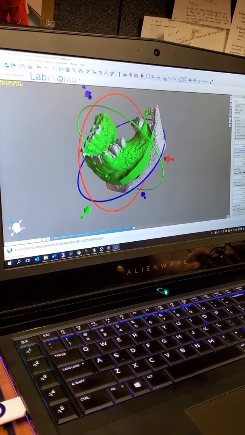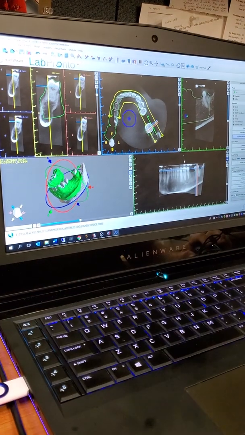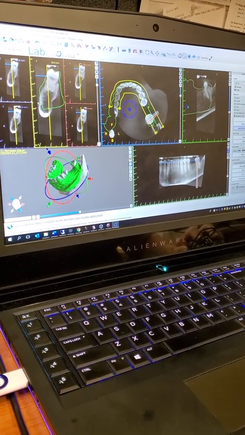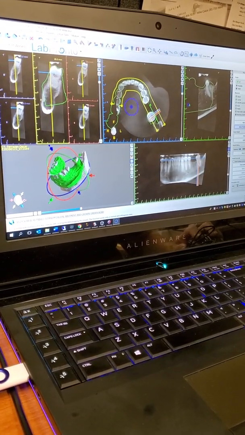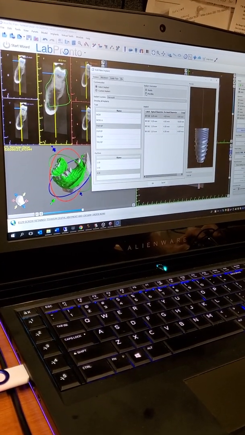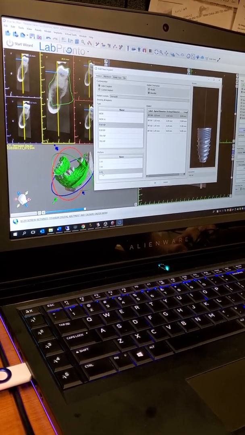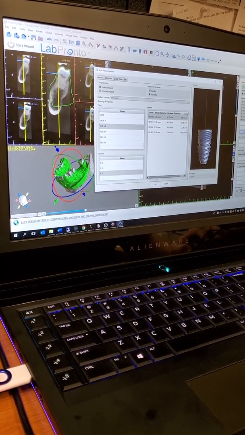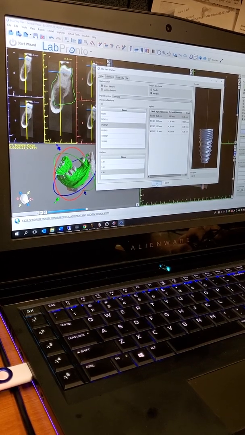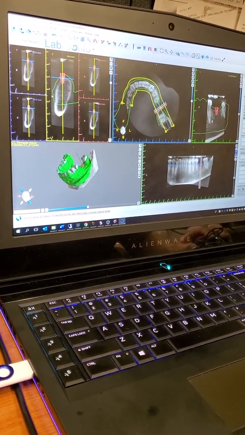So I'm just going to scroll back out of there, and you can just start working on something else. So in this case, I'm going to go to the implant with a plus button and place an implant. Pick the mandible, and I think we were going to do a 4.3 bottom left menu by 8 millimeter long. So we're going to go OK, and you drop it in on the panel. That's the easiest thing to do.